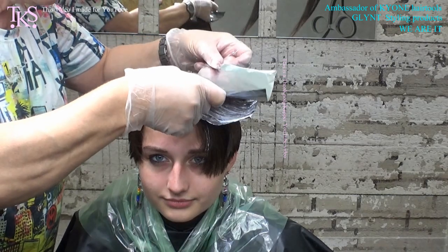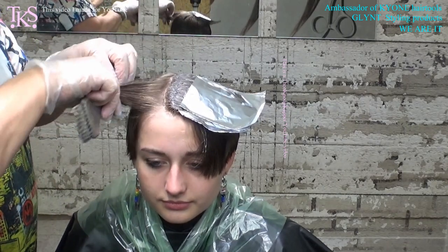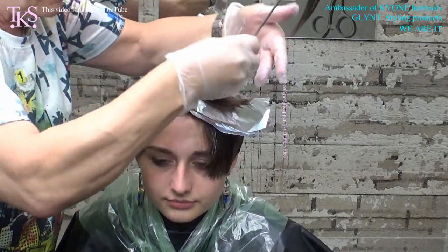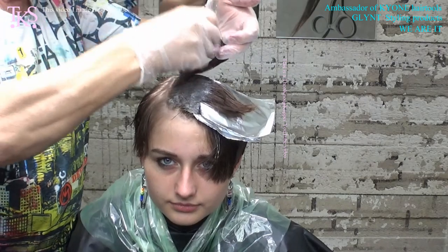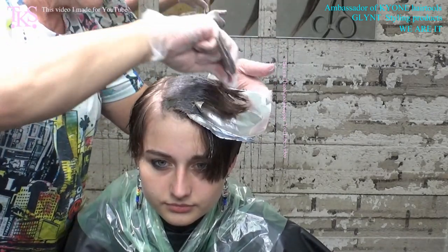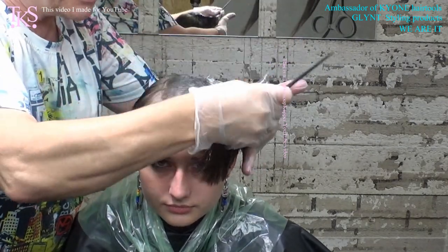Then take a new foil, part it a little bit away from the first part, then have more space to work on. The color I use is ammonia free and paraben free, so I don't smell anything. The bleach is with 10 volume, it's 3% peroxide. That's blue bleach of blend. Put in both products, step 1, to prevent the hairs from being damaged.